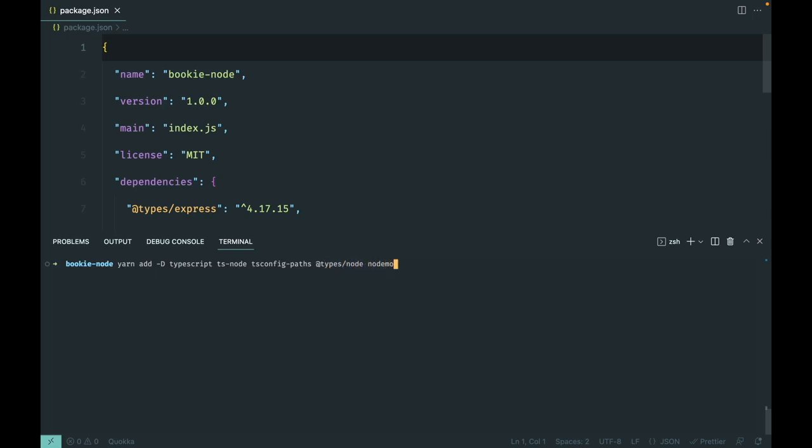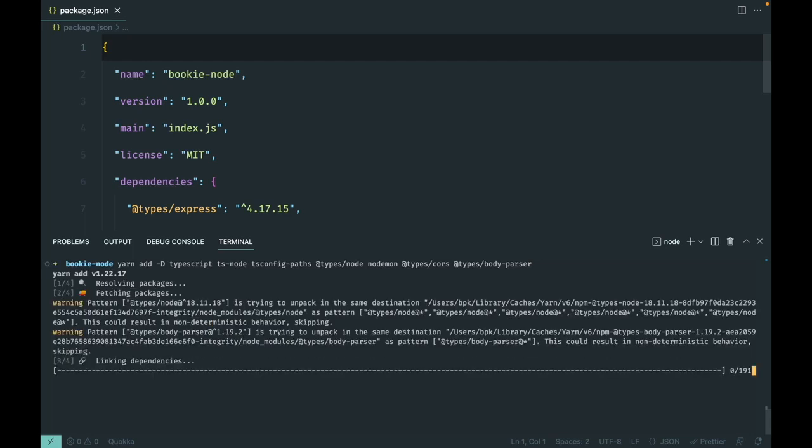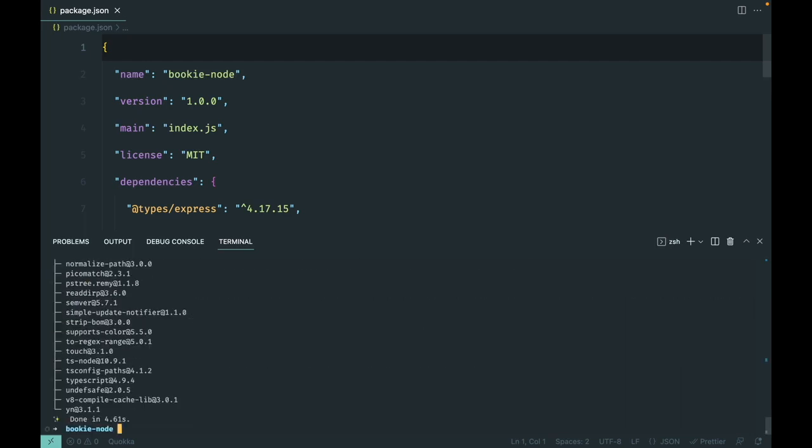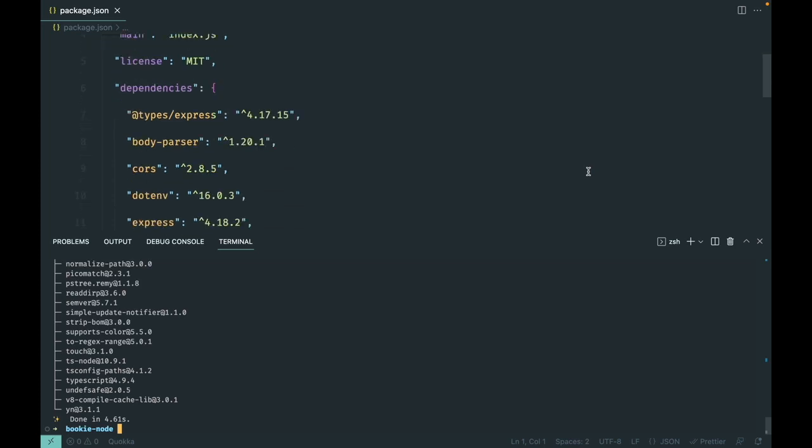We also require nodemon, so that we can have the changes reflected automatically without having to run the dev command again. Also we need the types for cors, and finally the types for body-parser. We might install a few other dependencies as per need. So yeah, we installed all of these dependencies.